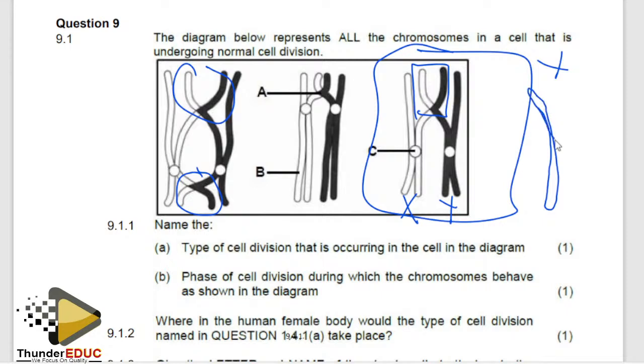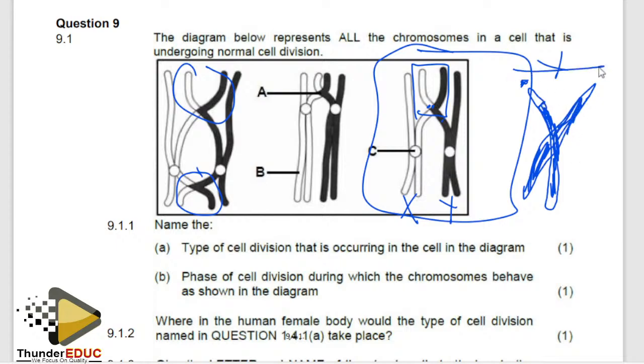You have to draw it nicely. But where did the crossing over take place? Crossing over took place on this chromatid, but halfway up. So when I'm shading all this, remember this is the black part, so I have to shade all this to be black. And then the crossing over did not start from here, it started from here. So this variation of shading will give you a mark.